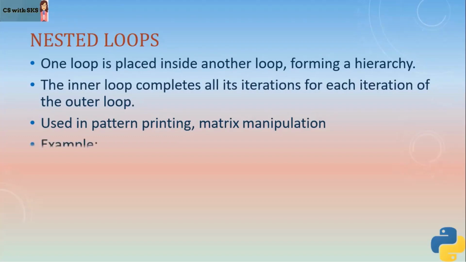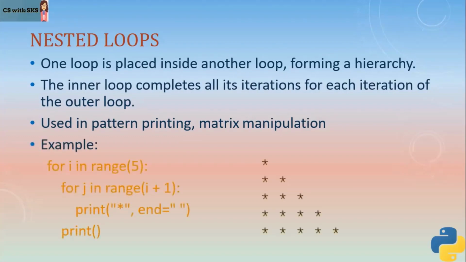So we will understand this with the help of an example. Here I have written one example to print this pattern, right? If you look, the outer loop is used for rows, and the inner loop is used for columns. So this loop is used for the number of rows. In this pattern, 1, 2, 3, 4, 5, 5 rows are there. So the outer loop is used for rows and the inner loop is used for columns. And here 1, 2, 3, 4, and 5 columns. However, the value of these 5 columns is based on the value of the row.